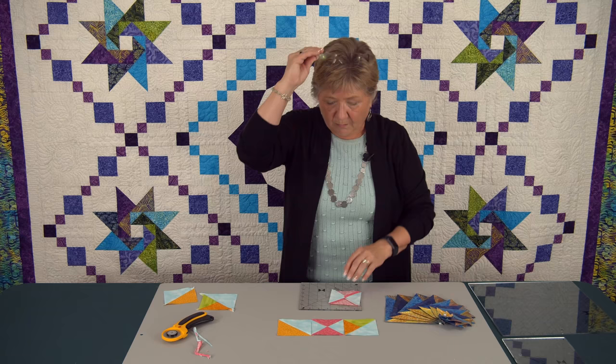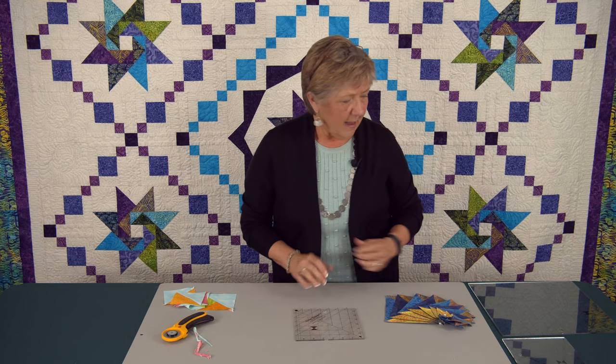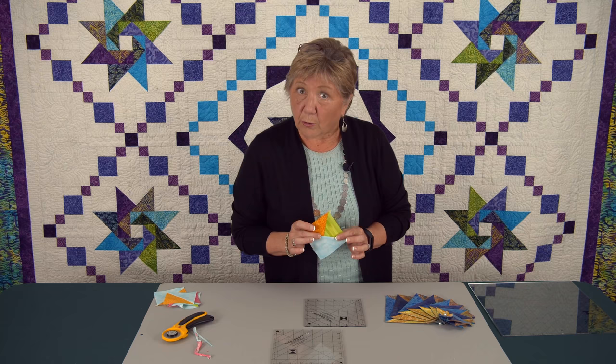So the original Tucker Trimmer, Tucker Trimmer 1, does 12 different sizes, whole and half inch. We also created a Tucker Trimmer 2 that does 1/4 inch and 3/4 inches. Because I'll tell you, if you've ever tried to trim one of these down to 3 1/4 inches, you're going to be really wanting to have this Tucker Trimmer 2 in your hand.